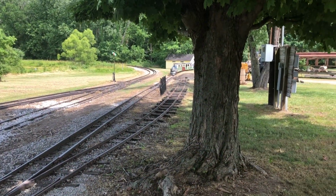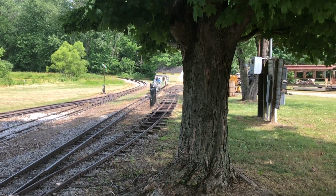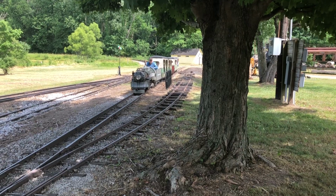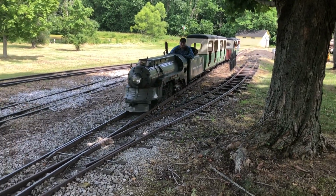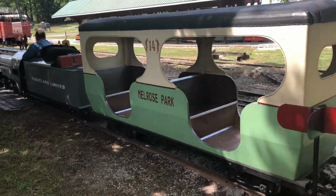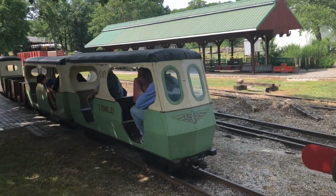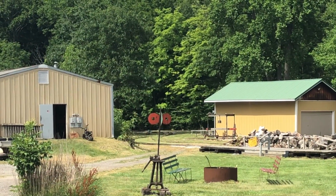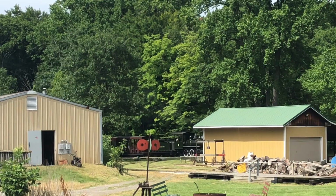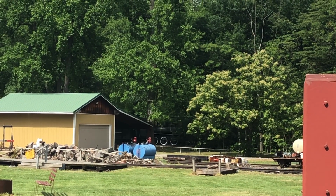Repeating last time again, I headed down to the depot so I could catch the miniature train coming in once again. Of course, this time it was powered by the Challenger locomotive. Now we can get a good look at the end coach at the rear of the train. As you've probably seen, these 2 trips were very similar. Once again, we heard number 2 rumbling in the distance and caught this pretty bad, if I'm honest, shot of it heading through the trees past the locomotive shops.